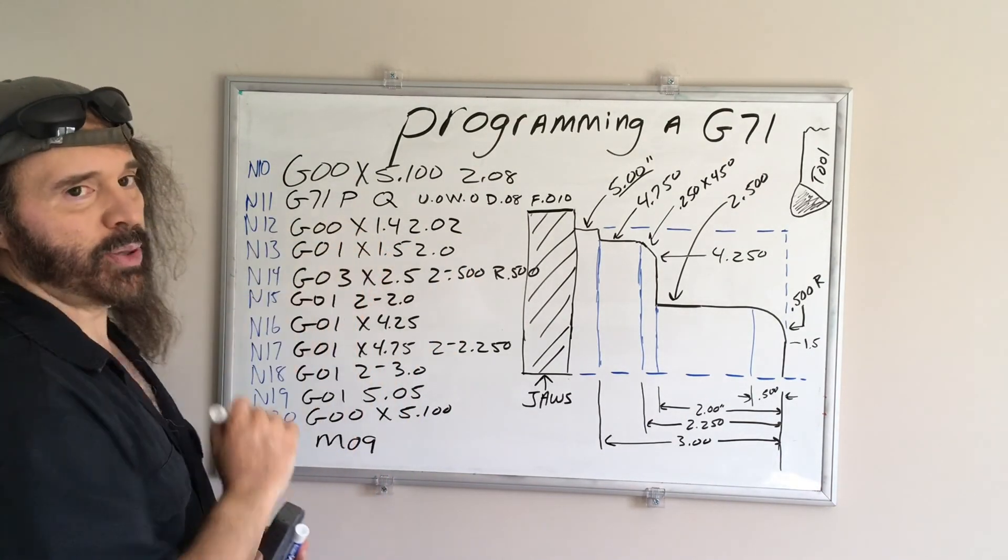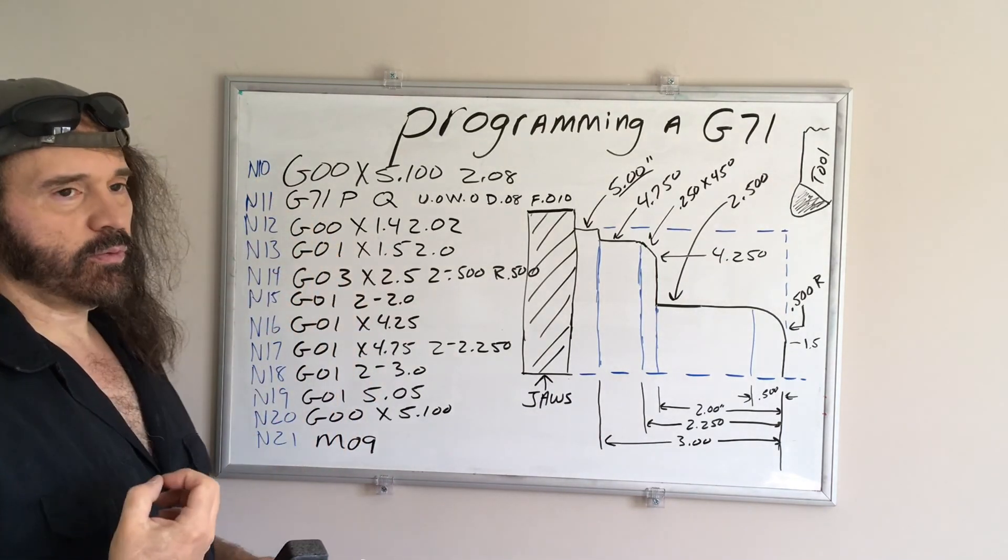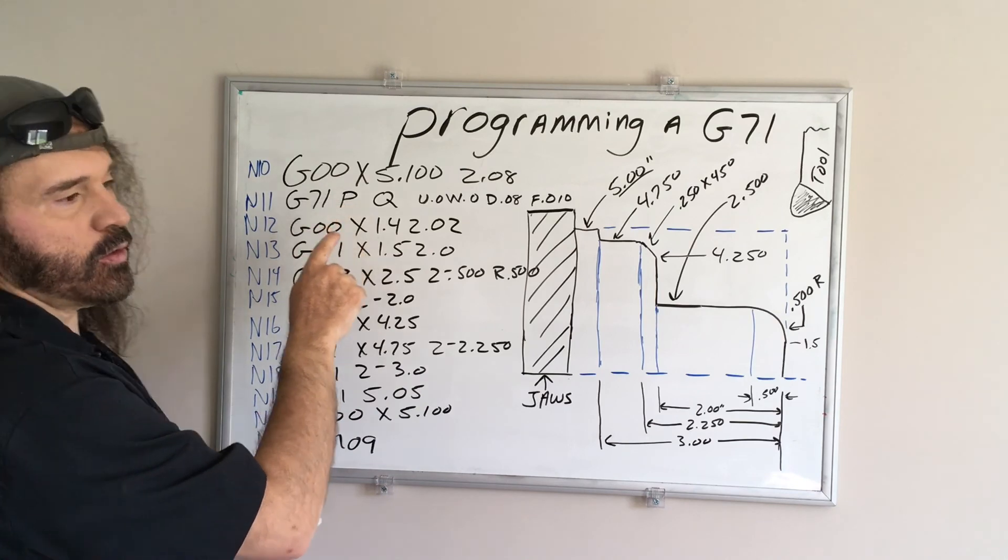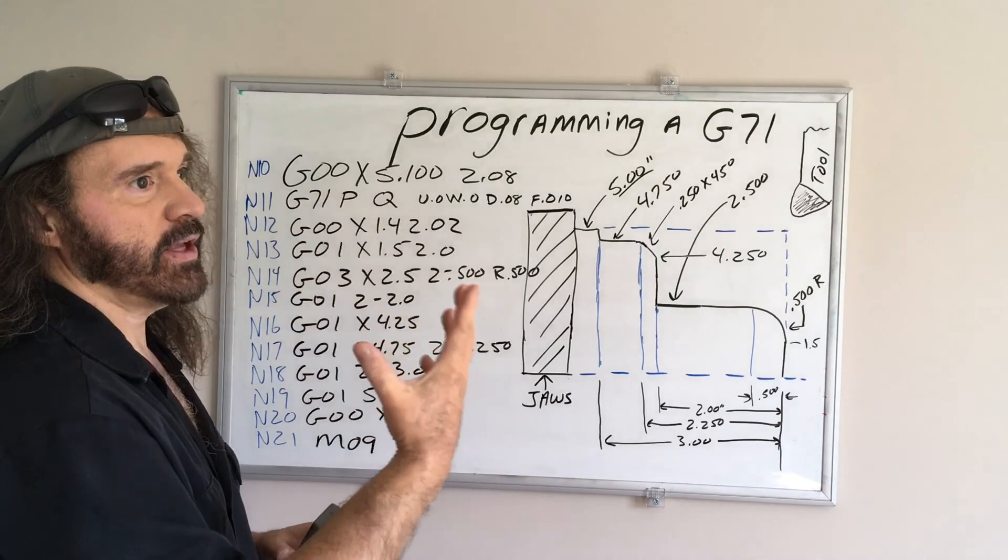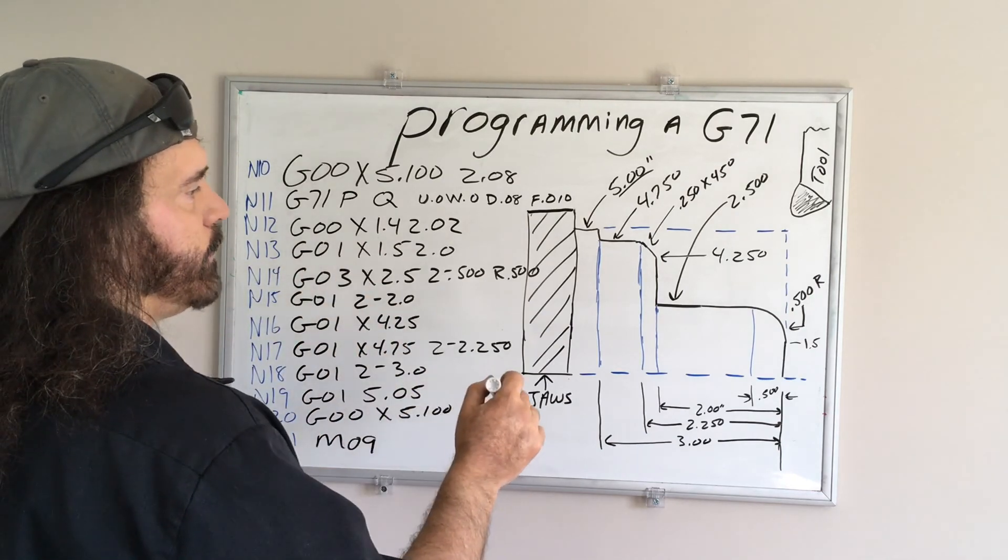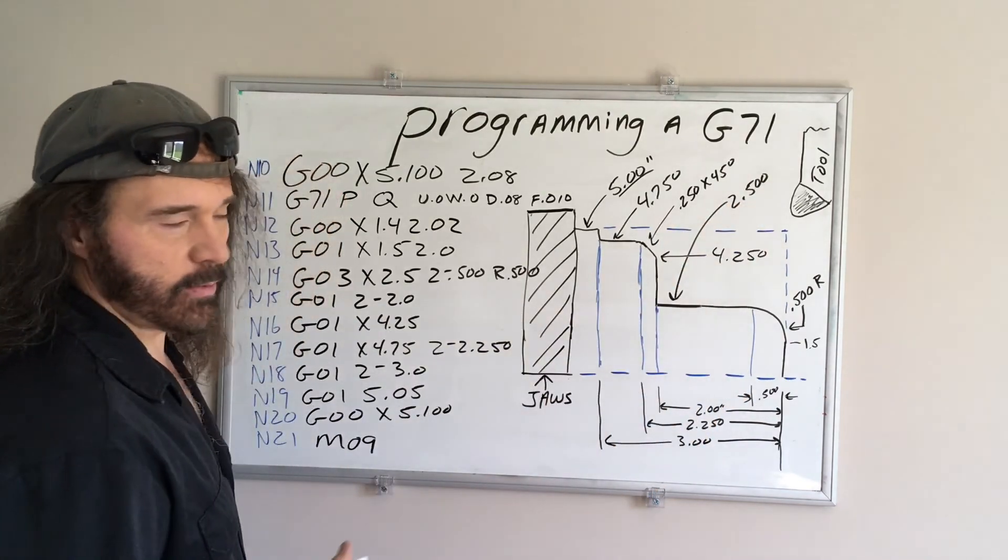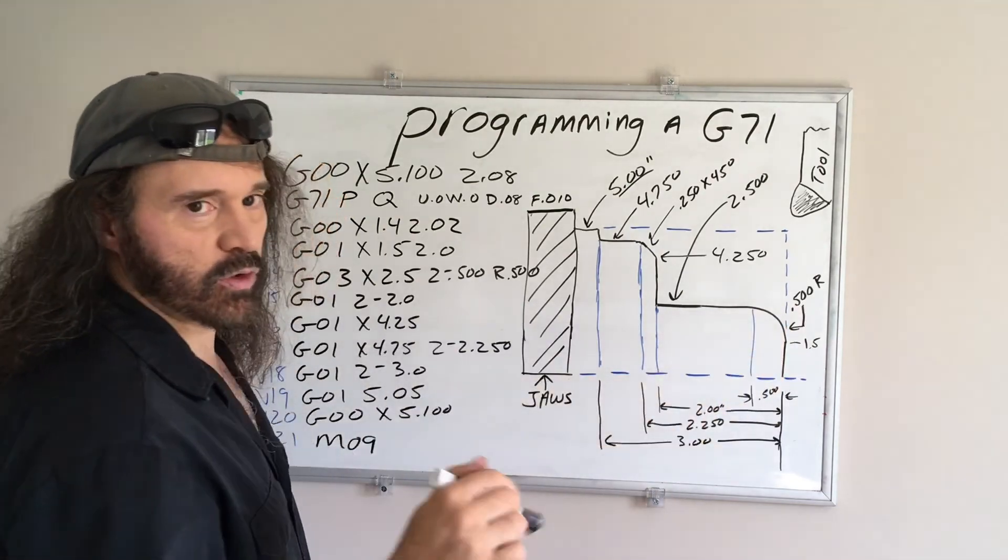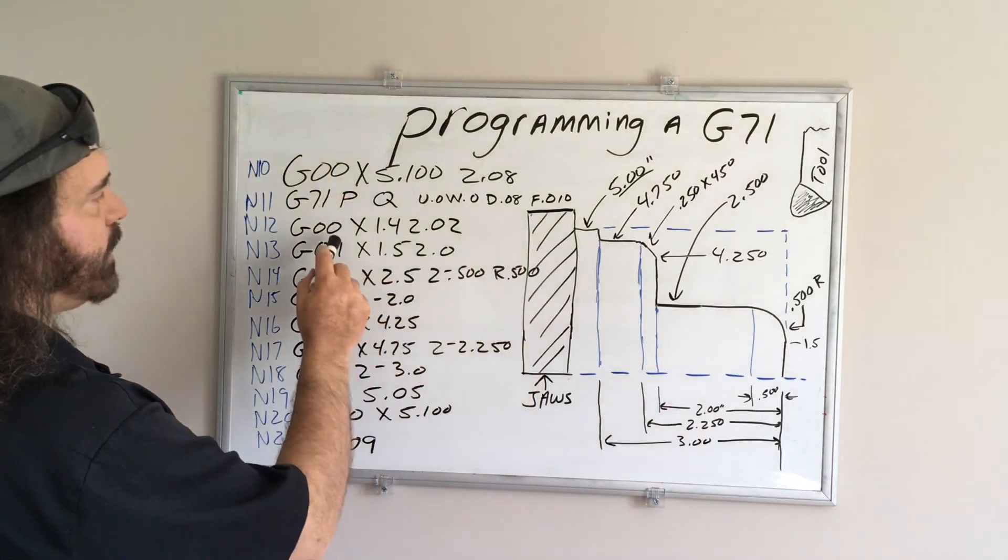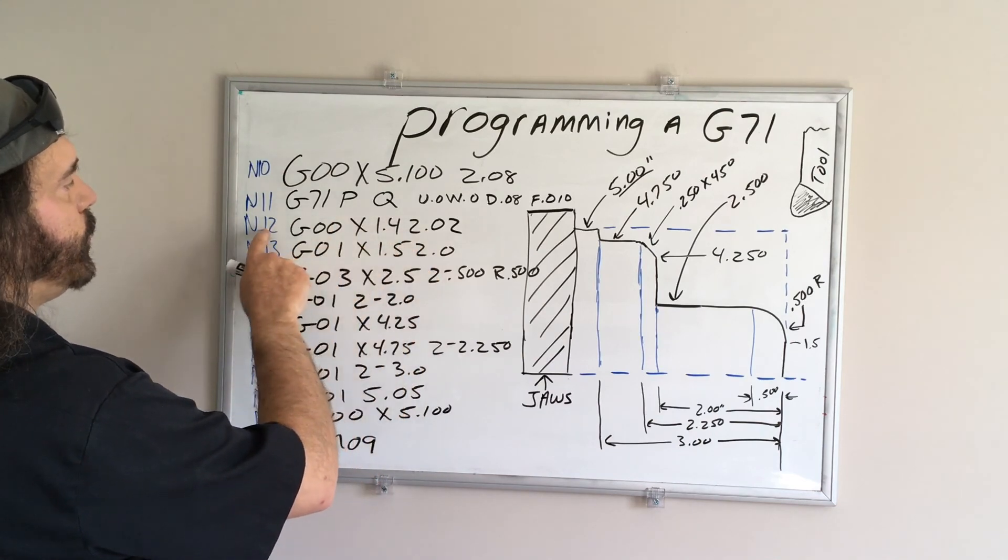So how do you write this, G71, we have to enter a P value and also a Q value. What does that mean? See all these line numbers here, if I always did that in my programming, I always ran line numbers, the P is telling me I need to go to my first line to start the canned cycle. So what I'm doing here, and this can vary, everyone's got different programming styles, so say we already faced the part, we're going to, remember, because this is going to be two and a half inches diameter, I want a half inch radius, so in previous videos, you have to double that, so that's one inch, so you're going to start at 1.5. So what I'm doing is, I'm going to rapid down to x1.4, so it's a little bit under, and 20 thousandths in front of the part. So that's where I want it to start.